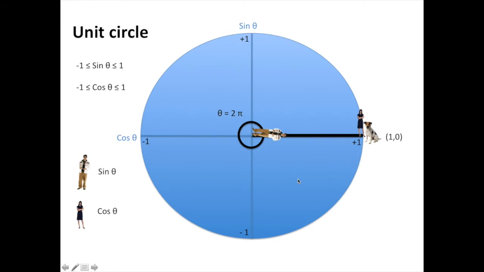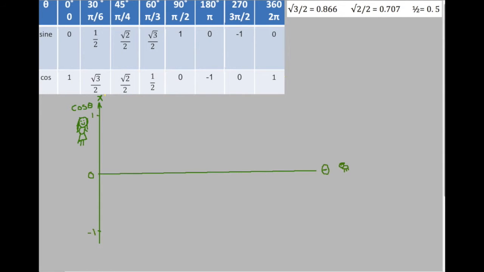So the dog finishes a full cycle, and we saw how sine and cosine behave in a full cycle. And now is the time for graphing the sine and cosine functions. Based on what we have, we can now graph cosine of theta with respect to theta. The first thing that we do is mark the four quarters of the unit circle here. This should be almost the same length here. Pi over 2, pi, this is 3 pi over 2, and this is 2 pi.